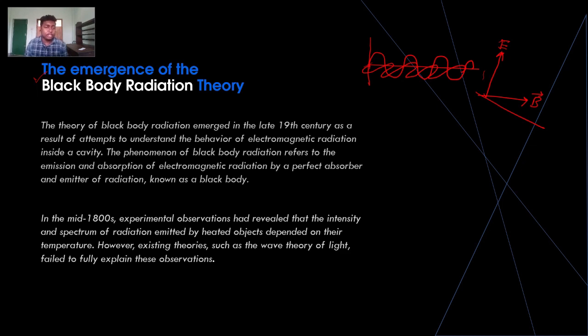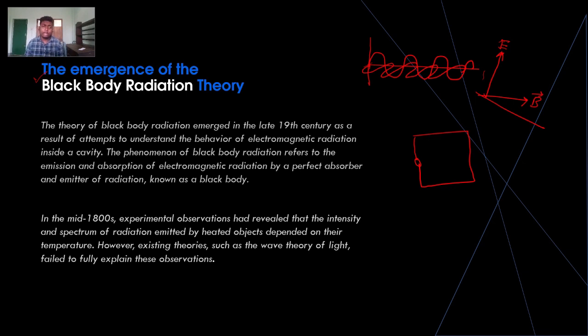Now, for studying this electromagnetic radiation more precisely, the scientists devised a new term known as the blackbody radiation. So what this blackbody radiation actually is, we are going to see in the next slides. Okay, so this blackbody consists of a cavity. If this is the blackbody, it consists of a small cavity. Now, what is this cavity and why was this cavity required to study this? I'll discuss in the coming slides.